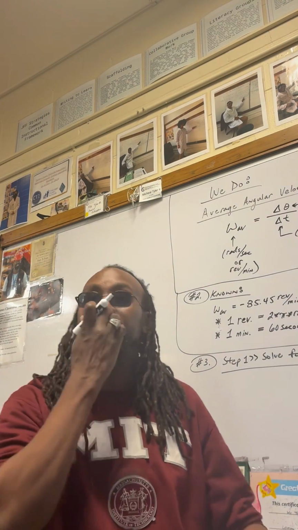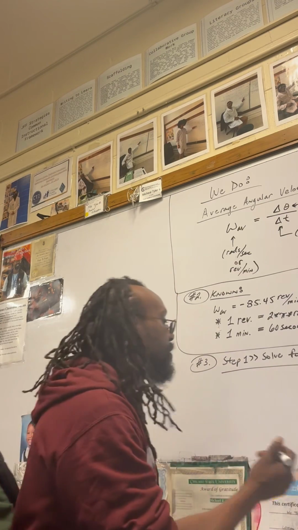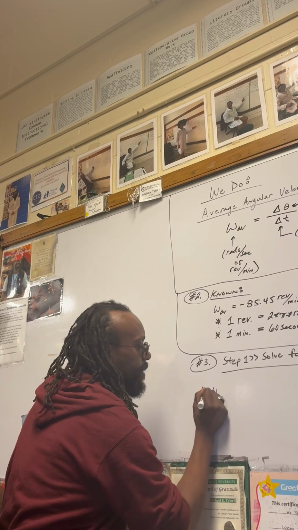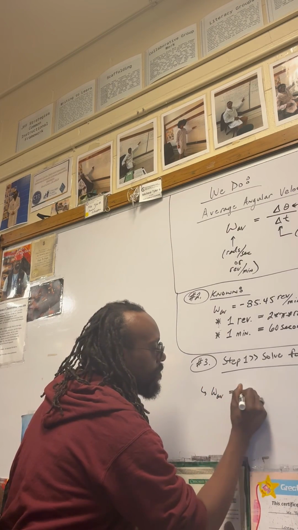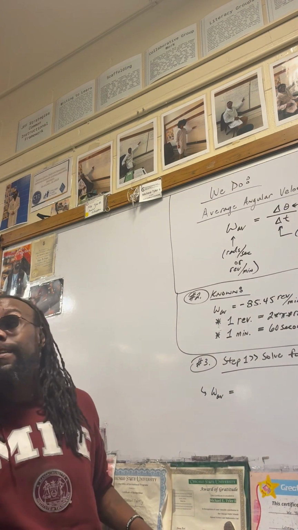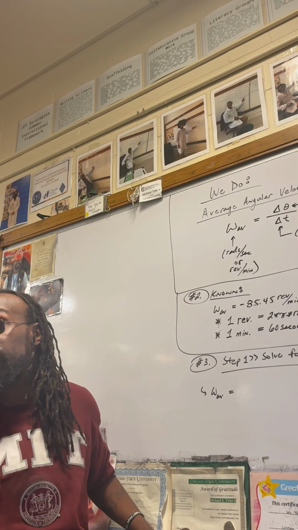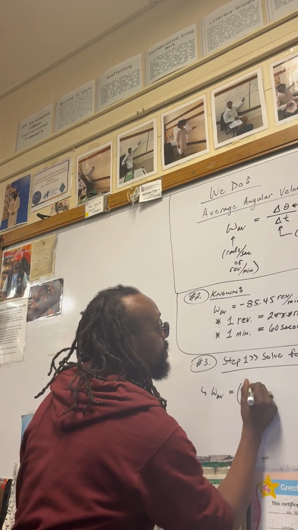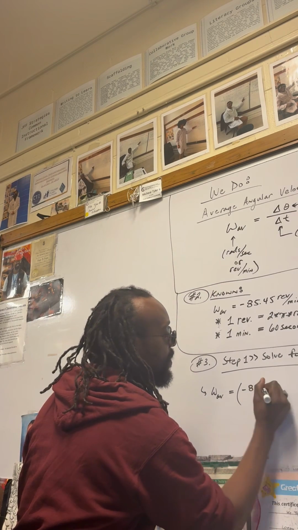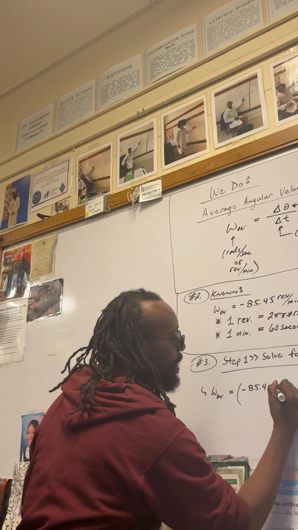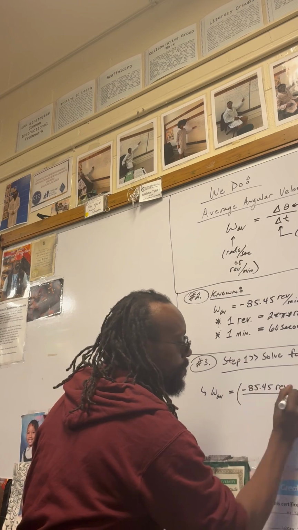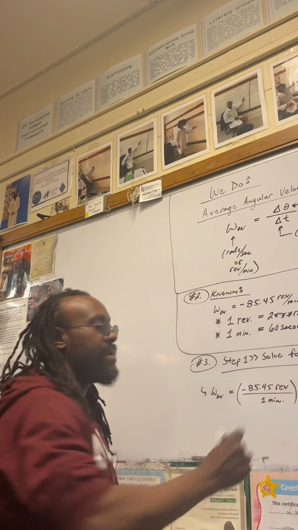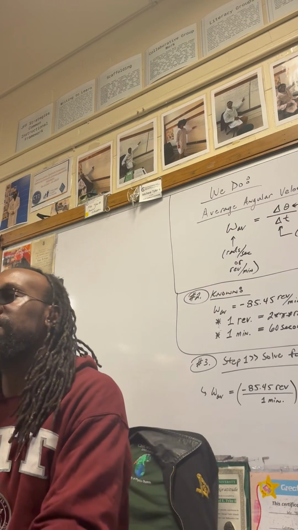Next, we rewrite it here and start our conversion process. So it's going to be a long conversion process. Give yourself some room. So we got omega sub AV is equal to, write it as a fraction so you can do your dimensional analysis, for people that have you for physics. Parentheses, negative 85. Don't forget to put your negative sign there. And I put rev up top, and that's per minute. That's what the per means. For every minute, that's how many times it's rotating, okay?